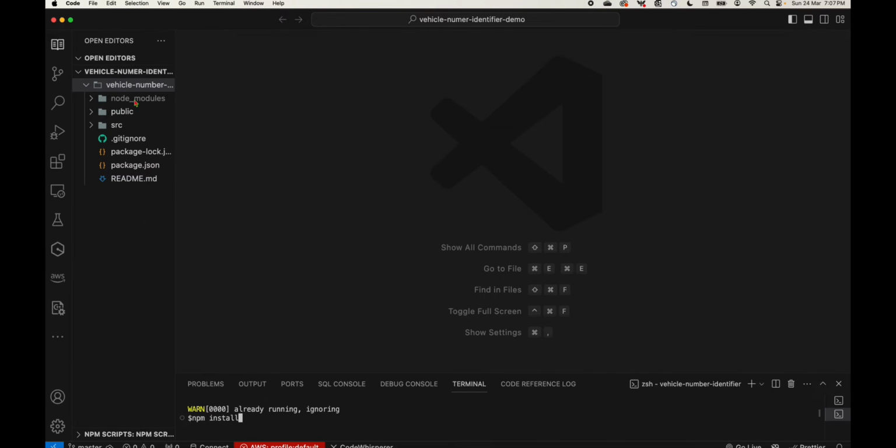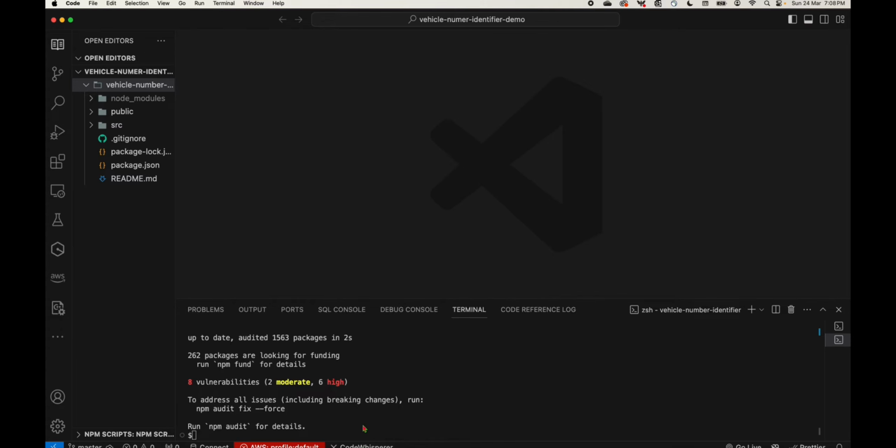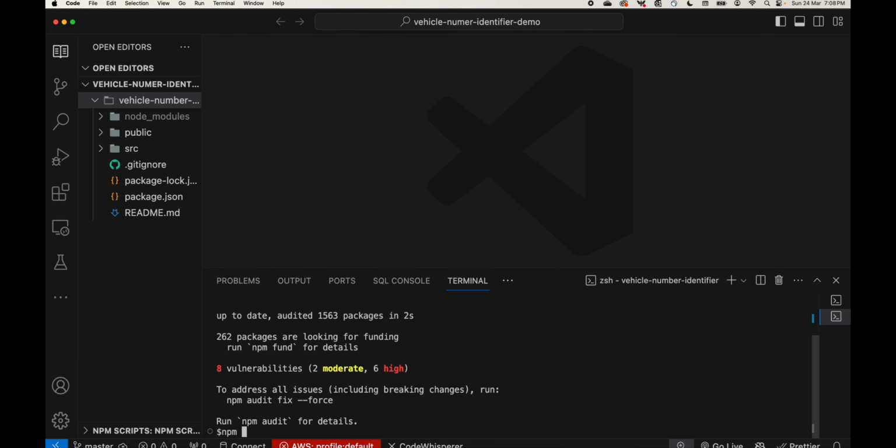You can see the node modules are already there, in case you want to install any missing packages. Right, so everything is set. Let's make it bigger. I'm running npm start.